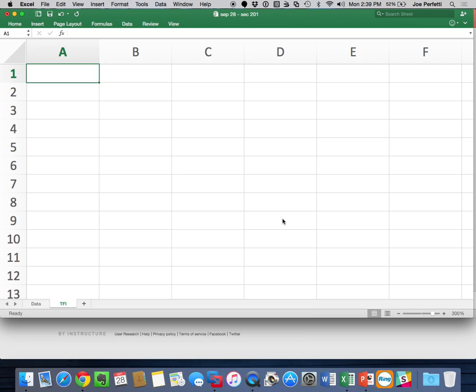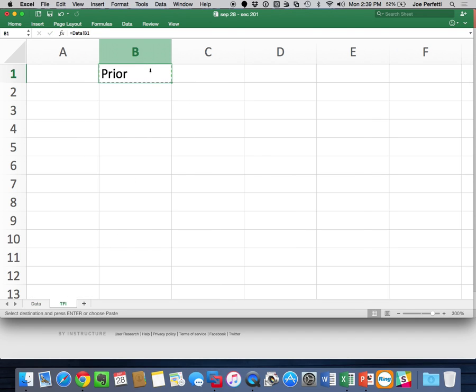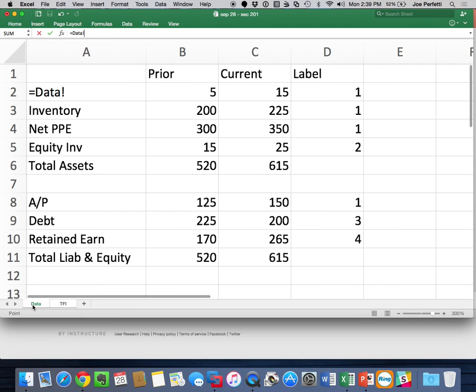All right. So the other advantage of doing new tabs is a little bit of copy and pasting. So here I'll take my prior year, current year label, copy this over. And now I want to go through Modigliani-Miller. So Modigliani-Miller, I want to take all my operating items and I want to put them together and I want to net them against each other. So I want all my 1s together. So I look for anything that's operating, anything labeled as a 1, and I put it together. So I'll start out with cash.